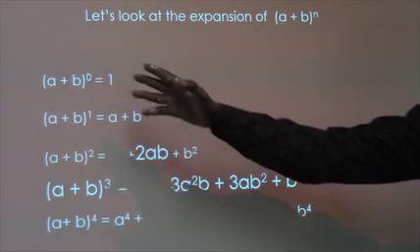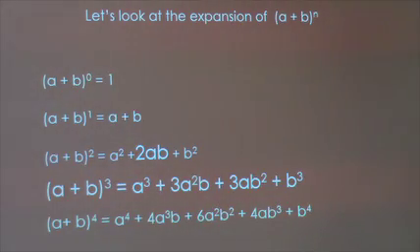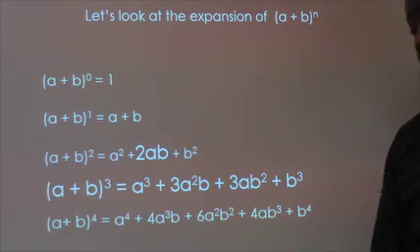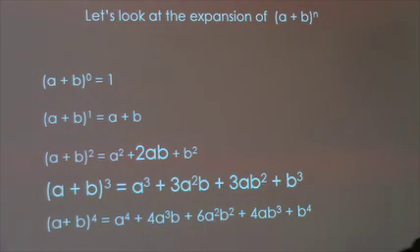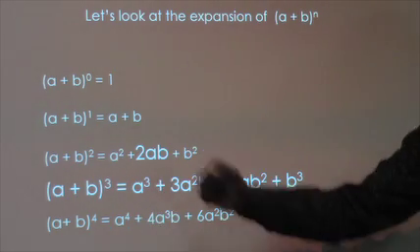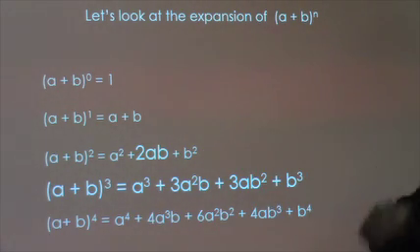For example, a binomial a plus b to the 0 power, you know that anything raised to the power of 0 is 1. A plus b to the first power is just going to be that. And it shows you how when you raise a binomial to the power of 2, the coefficients are going to be 1, 2, and 1. And for the 3 and the 4.